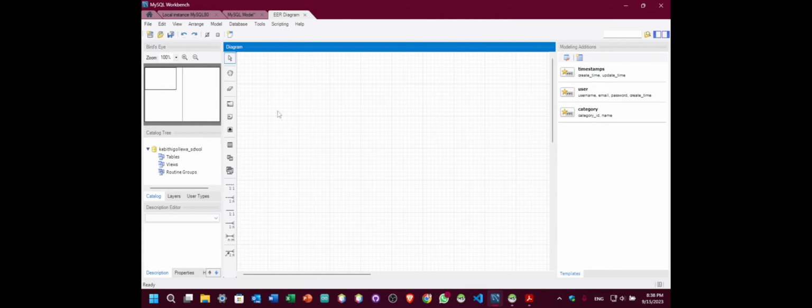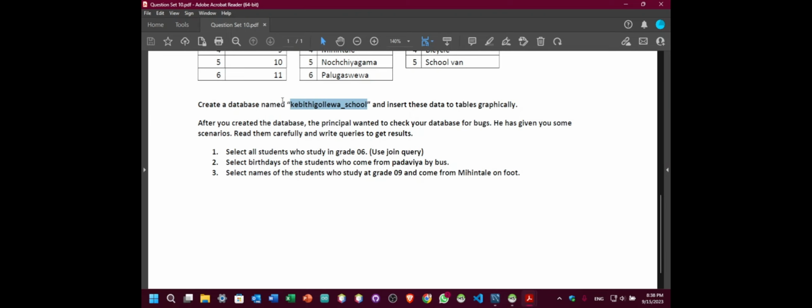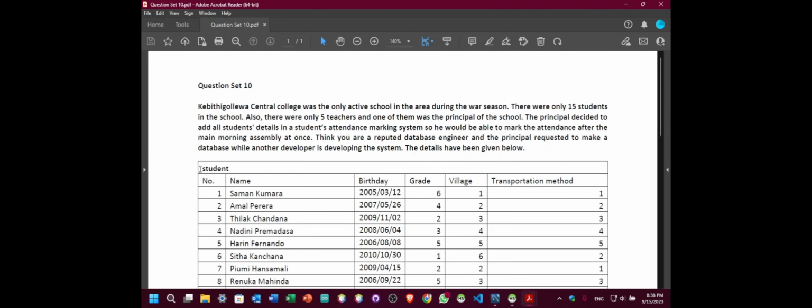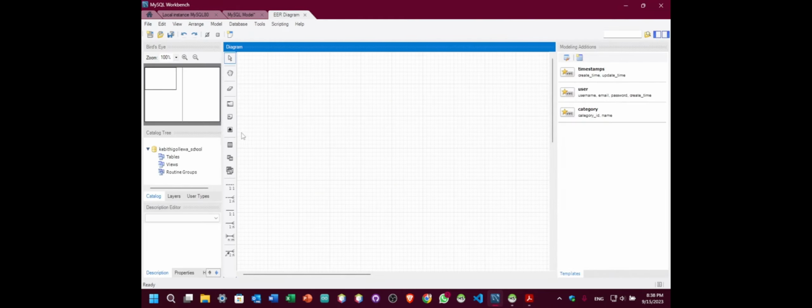As you can see, we have got this space. So let's move on to the question. Firstly we have to create this student table. So let's create this student table.